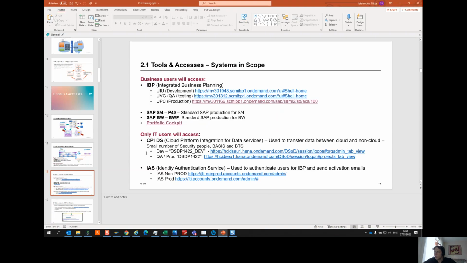And for CPIDS, we can check, for example, the link for QA and production, but you will see that there is no access actually. I can just show you that there is no access.